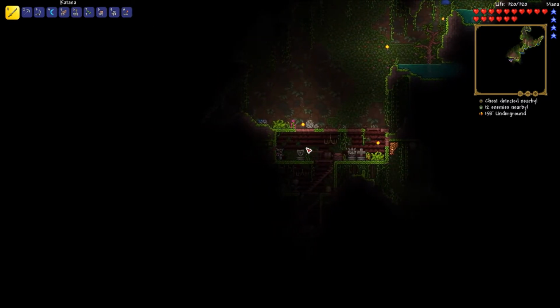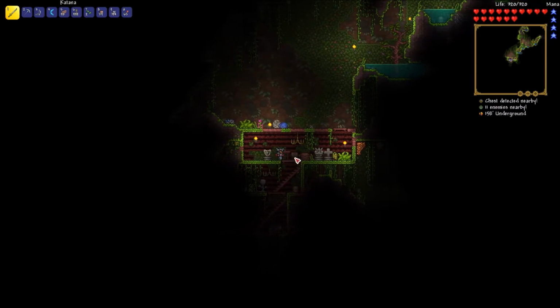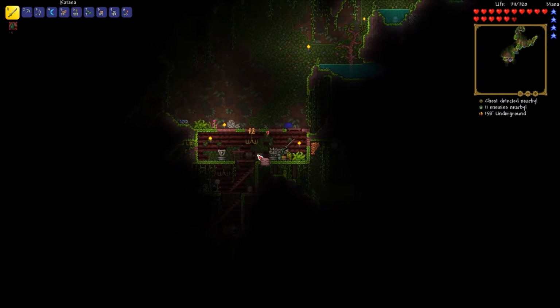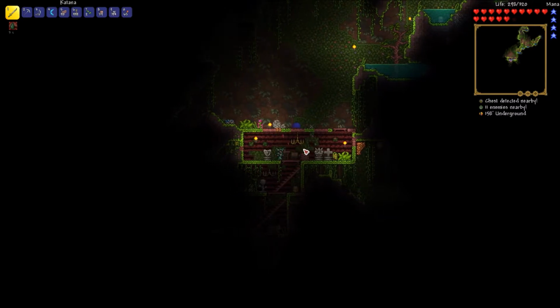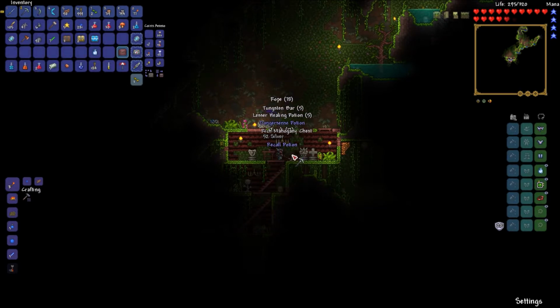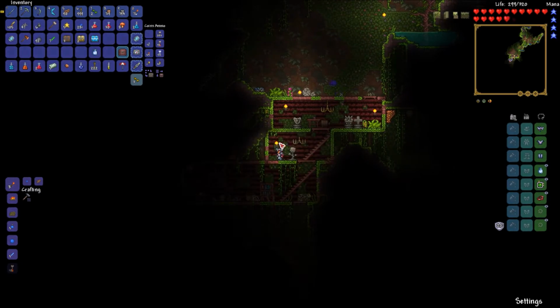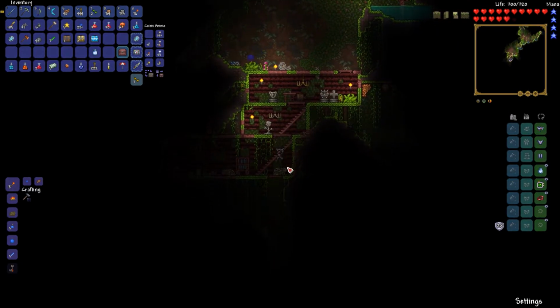Oh, no. Okay, that's fine. Come on, little stupid bee. Stupid bee! Stupid bees! Alright. Ooh, 4 damage, though. Yeah, I will take that. I was hoping for this a little better than that, but oh well. Now we got all this gold, so we want to be careful here. We don't want to die.